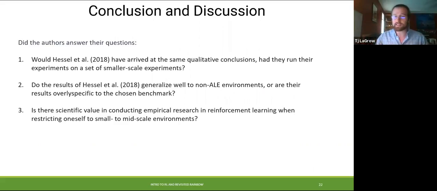What they really want to say is that by no means are they calling for less emphasis to be placed on large-scale benchmarks. What they're really trying to do is consider the small-scale environments as a valuable tool for investigators, and for reviewers to avoid dismissing empirical work that focuses on smaller-scale environments. Hopefully, this paper is used as a way to cite to reviewers who have qualms about work not being robust enough in its exploration. And so hopefully this is alleviating some barriers for underrepresented communities, which can only make our science advance better.